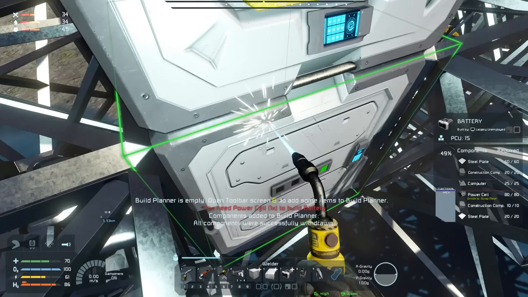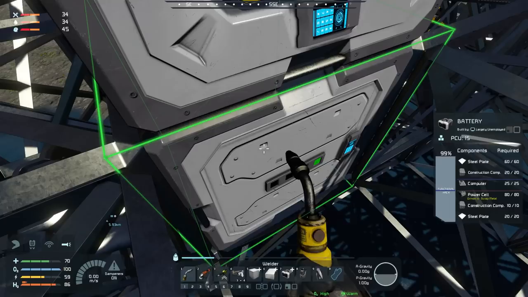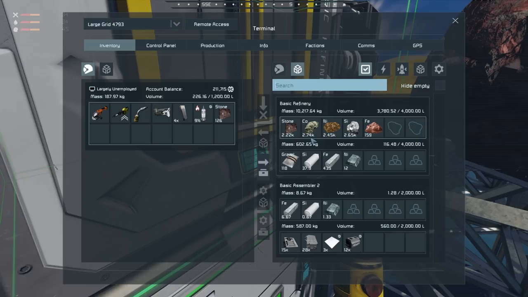There we go. Okay, battery's up. Which means now I can turn on the refinery so we can clear space so that I can put that iron away. Oh, lots of steps. Okay, turn the block back on.